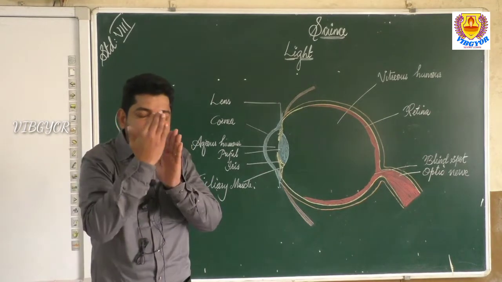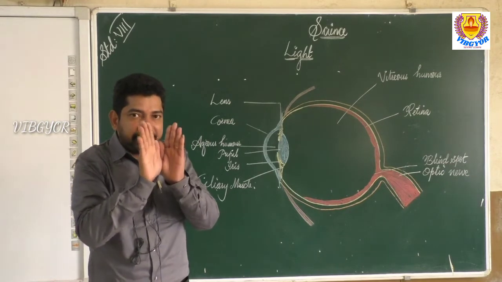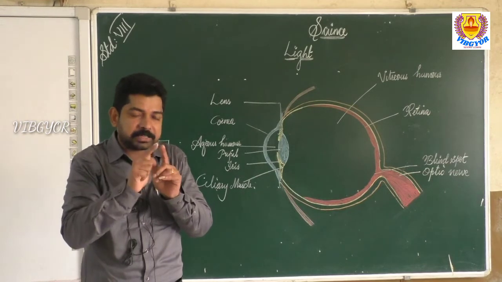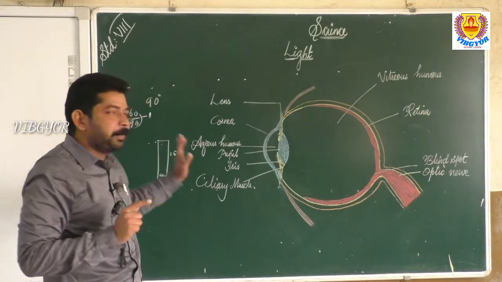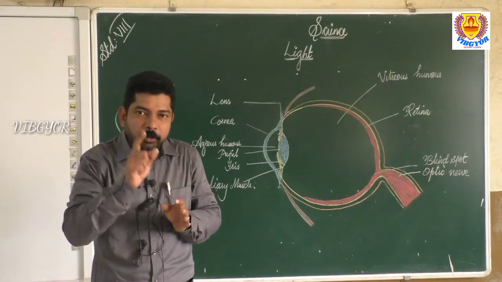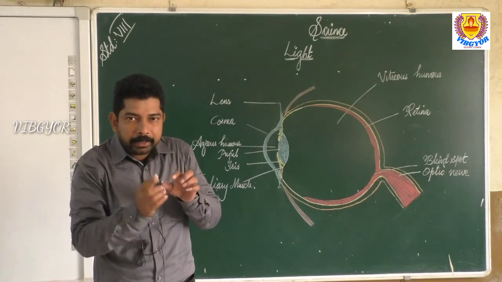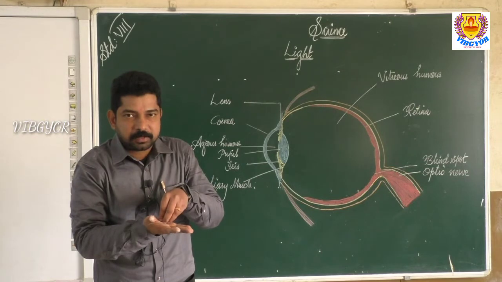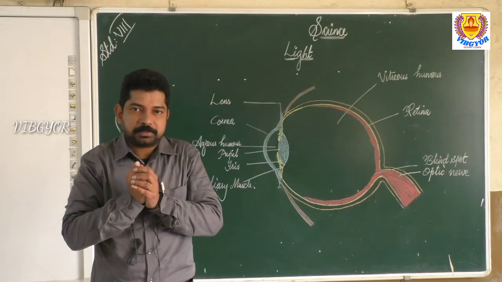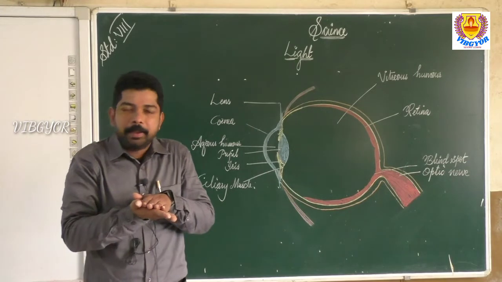The 3 mirror strips we have to arrange in the shape of a triangle like this. Care should be taken that all the 3 mirrors should be of the same length and same breadth. And we told you to take one mirror sheet. That mirror sheet we have to keep in the bottom of this. So what we got? We got a triangular tube of mirror strips, and the bottom we have closed with a mirror sheet.